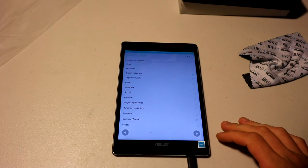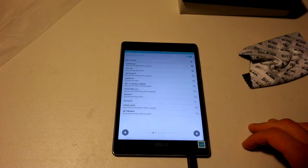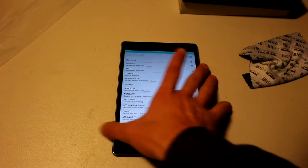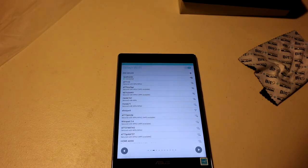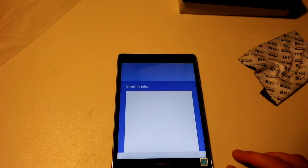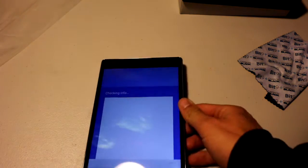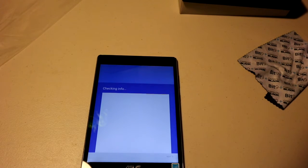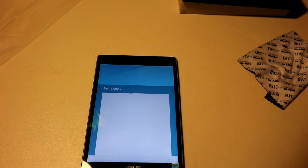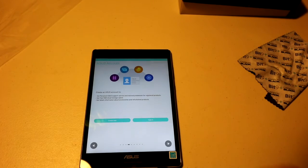Welcome. Input method, English 26 key. Okay, let's do that. Let me connect to Wi-Fi really quick. Connected. Logging in. So now we're logged into Google. Create an ASUS account. Can I skip? Okay, great.